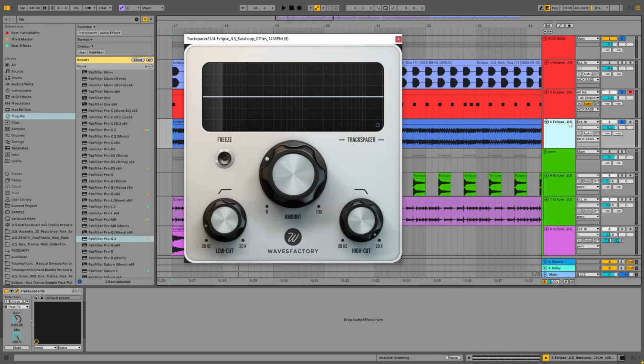So here you can go to 50, let's say. And now look at this, how it sounds. It's really heavy ducking, but I want to let my mid and high frequencies go through.